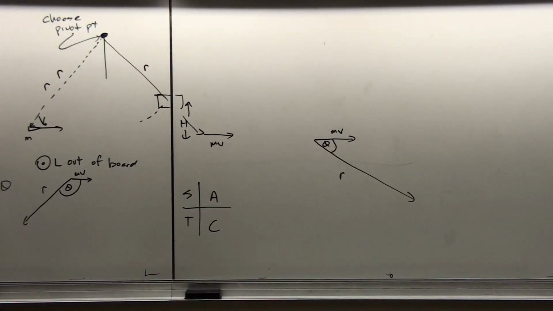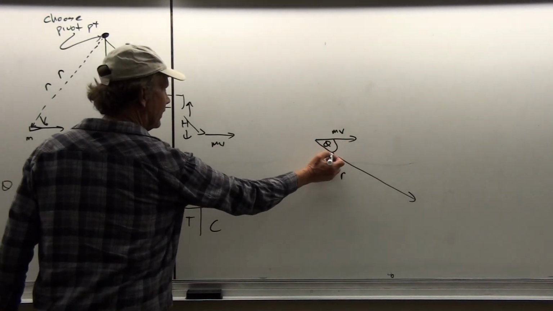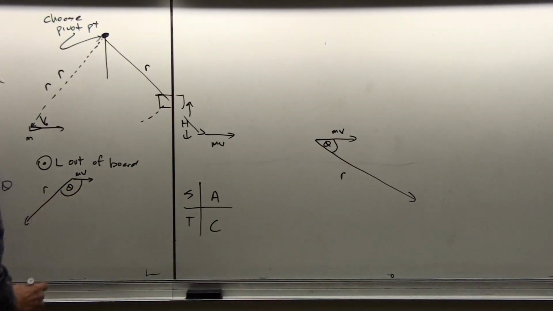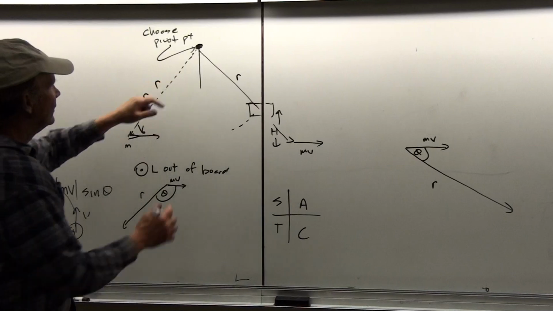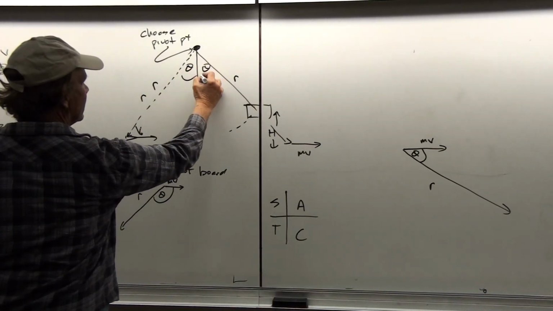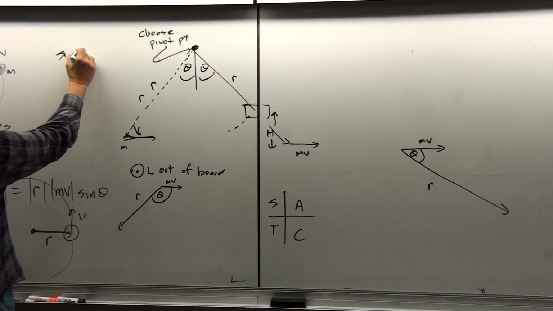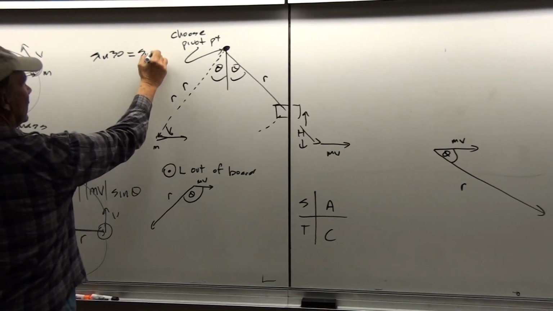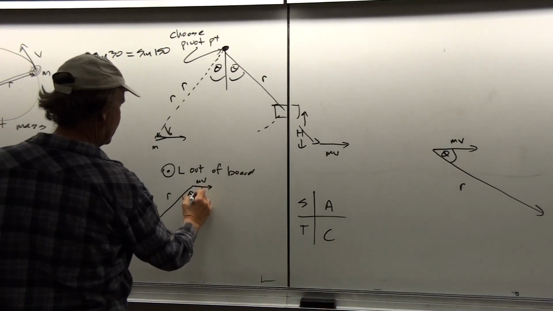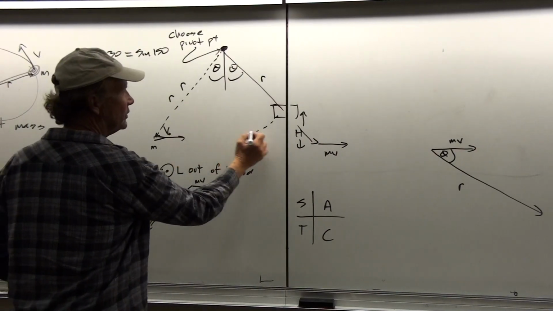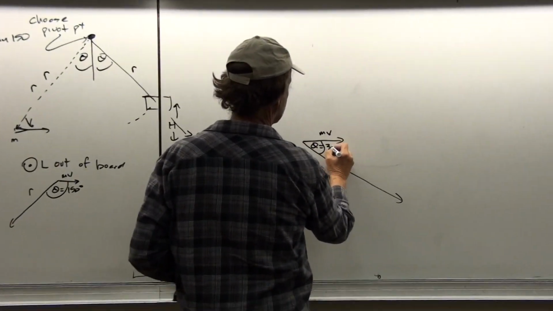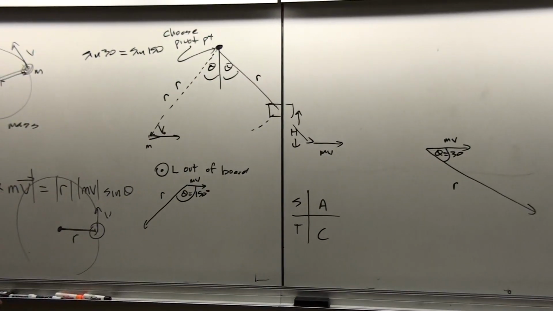So the sine function, if this is, say, in the first quadrant, then this is in the second quadrant, or you could say that they're both negative if you wanted to. But if we just define our axis to be down, then if it's at equal distance on the other side, this angle could be the same as that angle. And the angular momentum would be the same, because the sine of 30 is going to equal the sine of 150. So this angle could be 150, and if it's an equal distance on the other side, this would be 30. So it would be the same in either case.